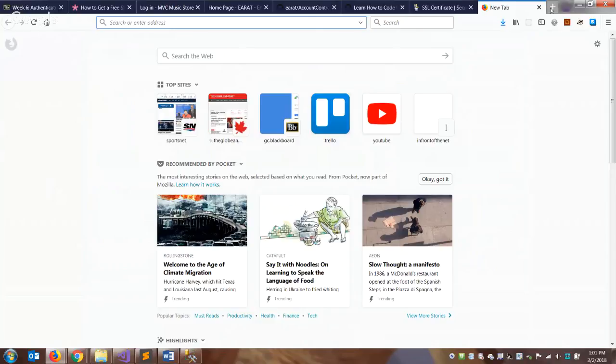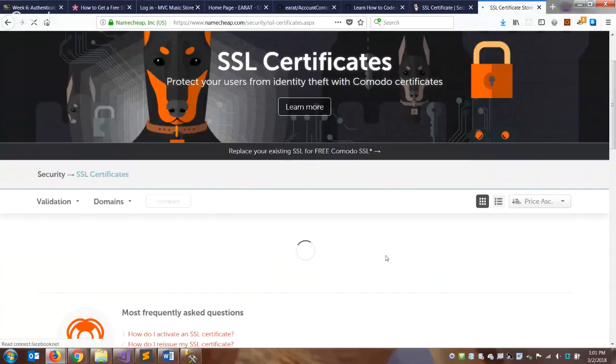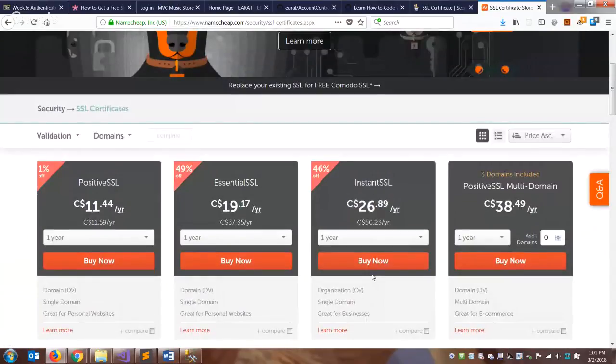I like to use these guys because rather than ask my clients to pay $80, I typically ask them to pay less. Now there are different levels. So this is a single domain. You don't get wildcards. Like the reason our Azure sites all use the same one, because Microsoft has a wildcard. So anything.azurewebsites.net is covered by that one certificate. So those tend to be more expensive.